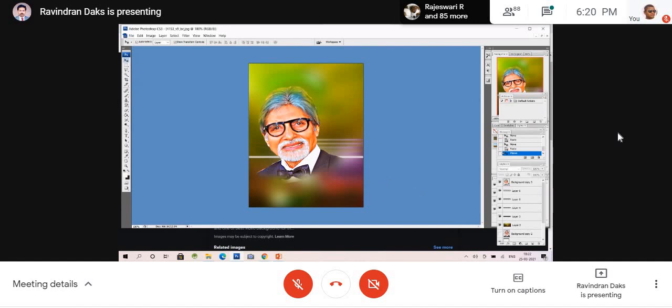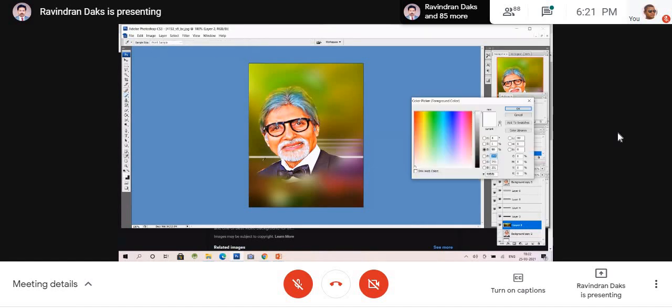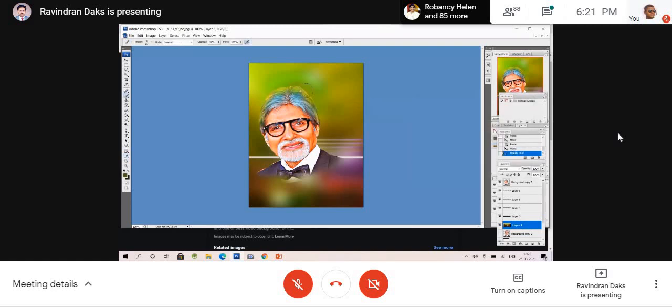Okay, if you want the edge to be clear, you can also change that. So I'll just enable that picture, and with the help of this painting brush, I can add some new color. With this, I'll add it here. This is the background. I am adding the color just to highlight that hair.